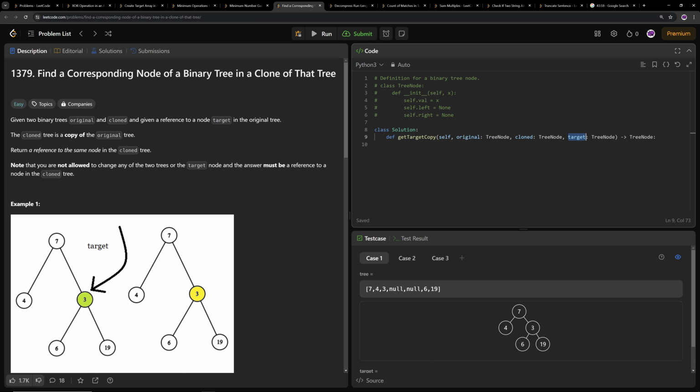Whenever we're traversing, if the target is the current node, then we just return the cloned tree's current node. So yeah, I'll just show you what I mean. I don't really want to do the recursive tree approach because that's kind of easy, right? But maybe I should, because that's easier to read.